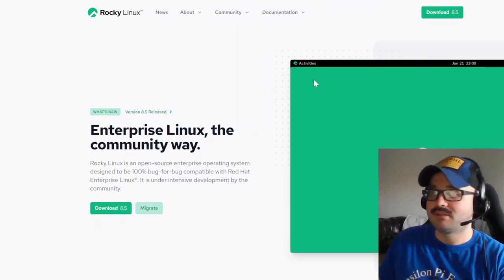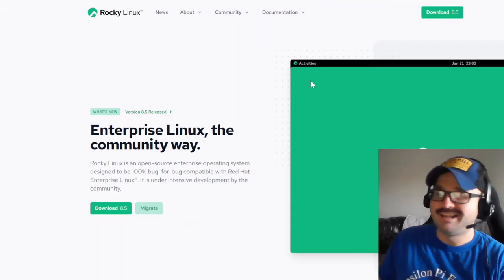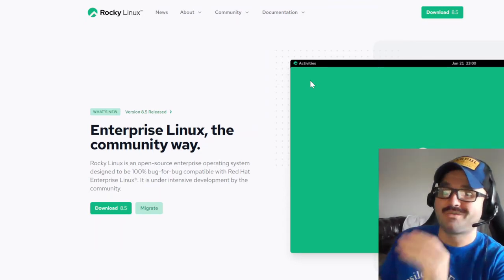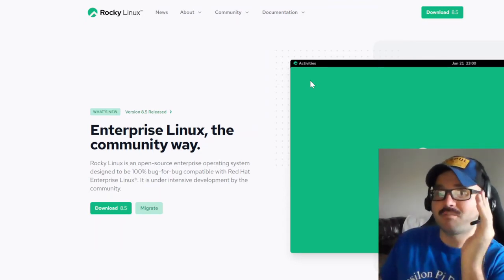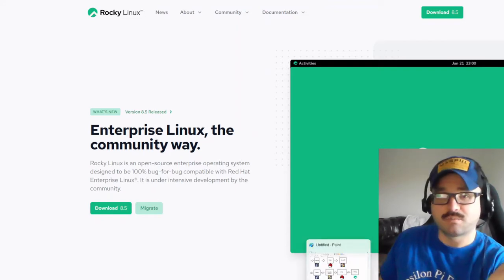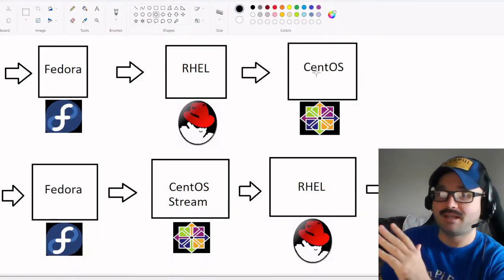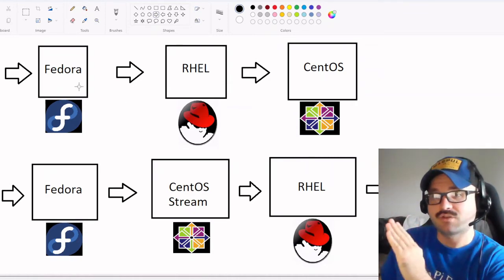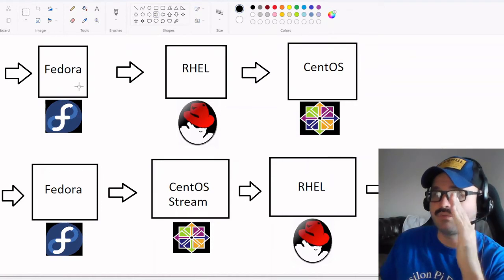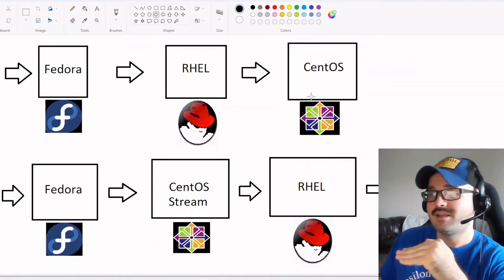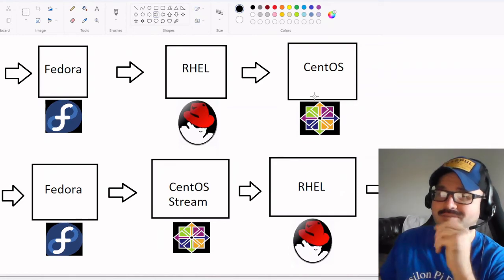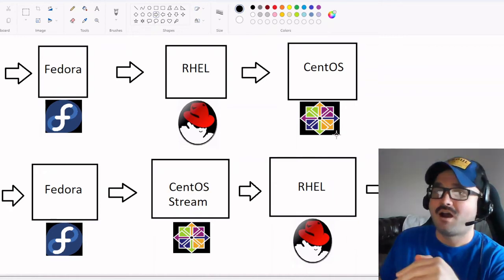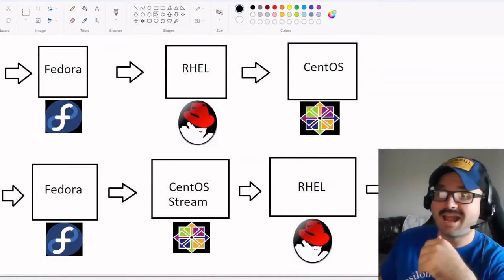And what happened was after CentOS 8, the CentOS next generation was called CentOS Stream. And what this did was it moved it earlier up in the stream. I actually drew a picture for this. So CentOS 8 we have here. It kind of fed downstream from Fedora, which then fed into Red Hat Enterprise, and then that went into CentOS. So that meant by the time we got to CentOS, it was absolutely bulletproof and unstoppable, and it wasn't updated that frequently.